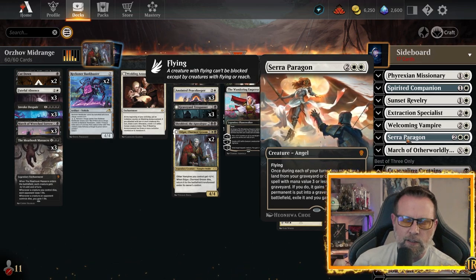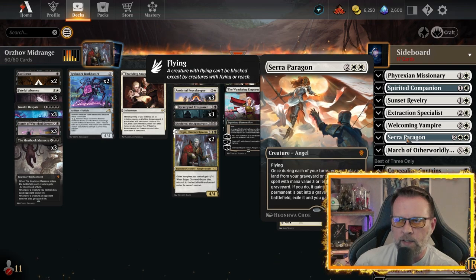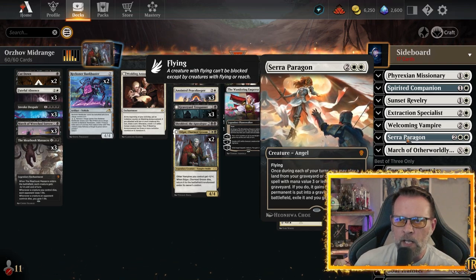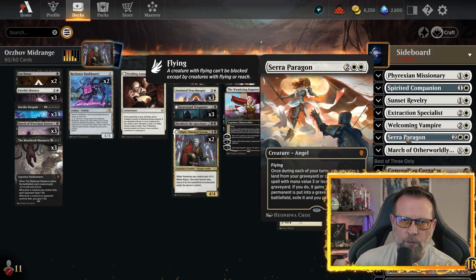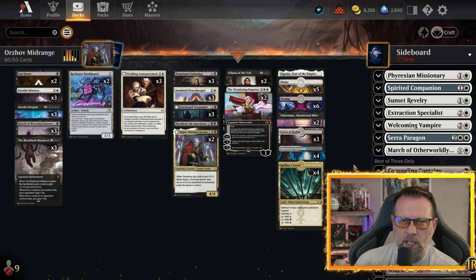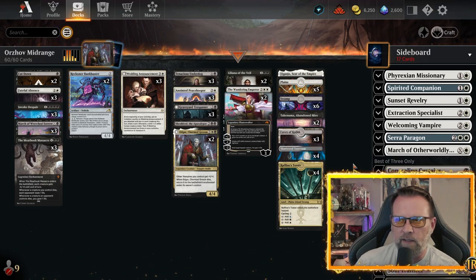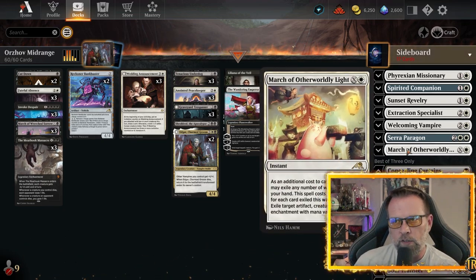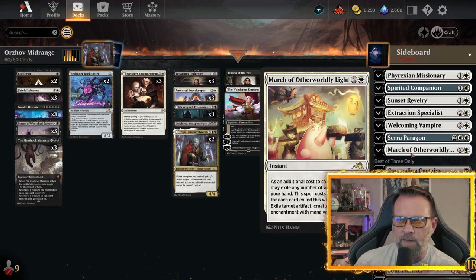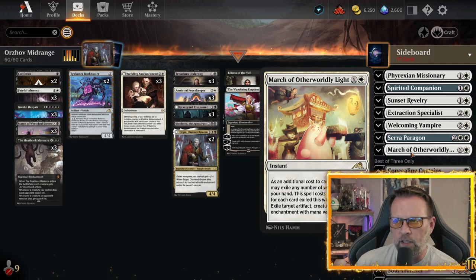I just find Eggers an absolute pain to get rid of when it's on the field, and Sarah Paragon is just kind of open to removal. Egger has the recursion by flipping to the coffin, creating more bodies, and then just coming back out unless they have an exile effect like March of Otherworldly Light, which is another removal spell that I thought about taking in here just to exile stuff instead of just killing it off.